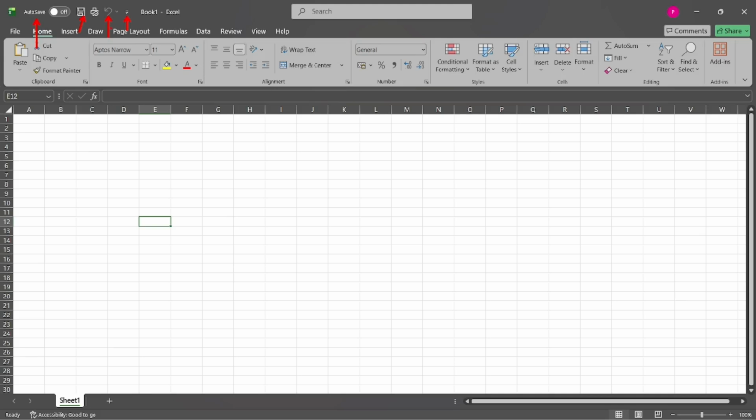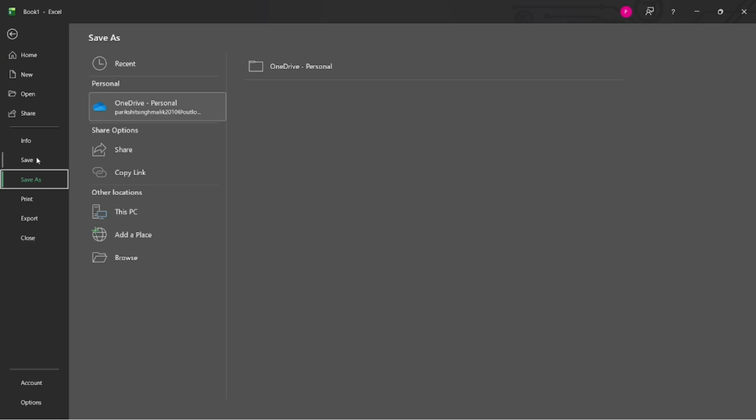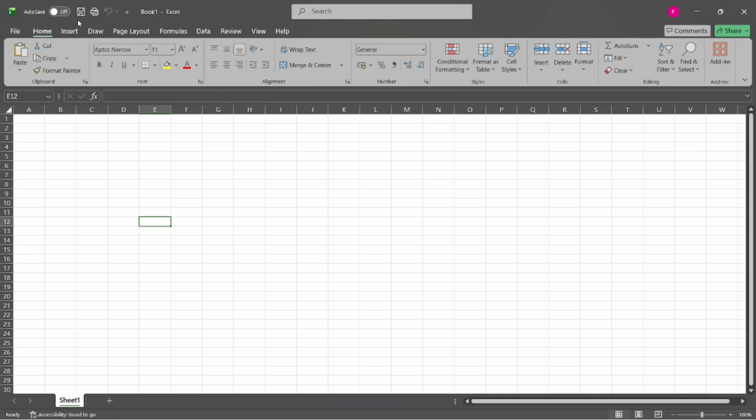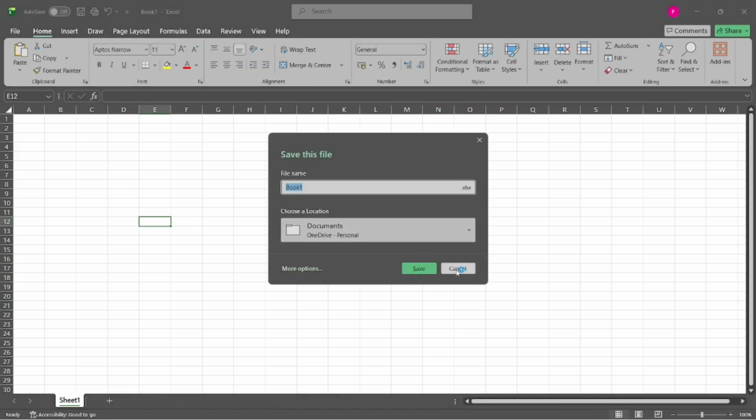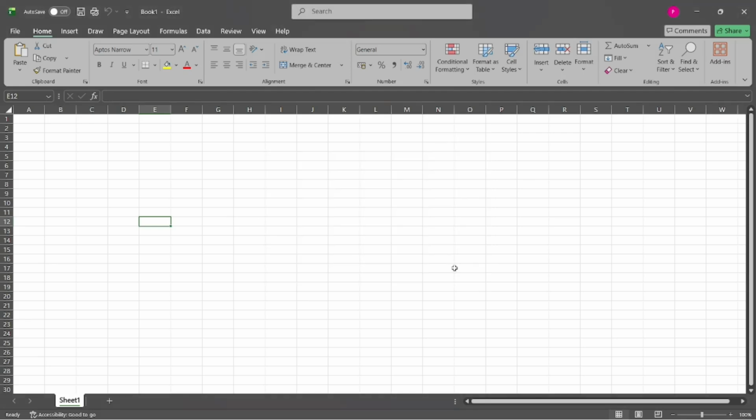So it's just that quick and easy access to those tools. Normally for me, in order to save something, I've got to go to my file tab, click on save or save as, and go through a few clicks. Well, here I just click on the save button. Anytime I want to save the document, I hit this icon to save or save as something. It's quick and easy access to saving the file. I've got undo right here.